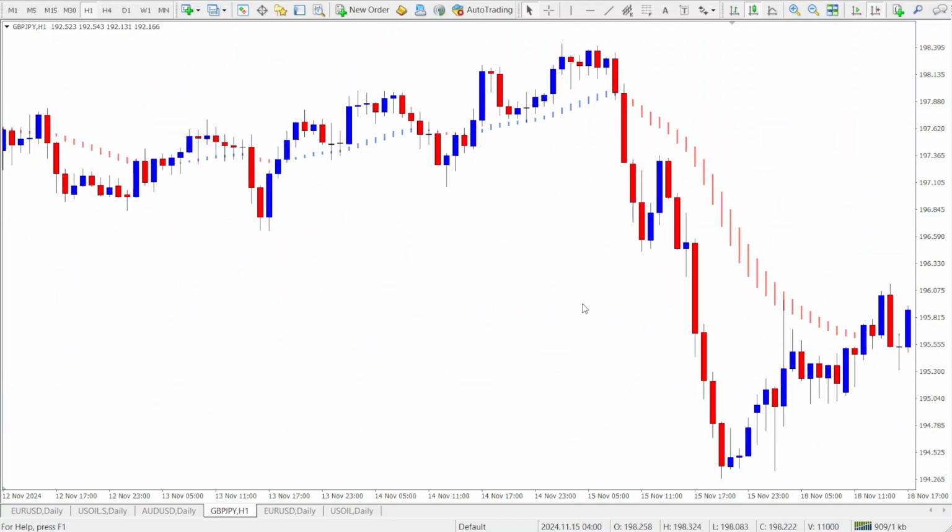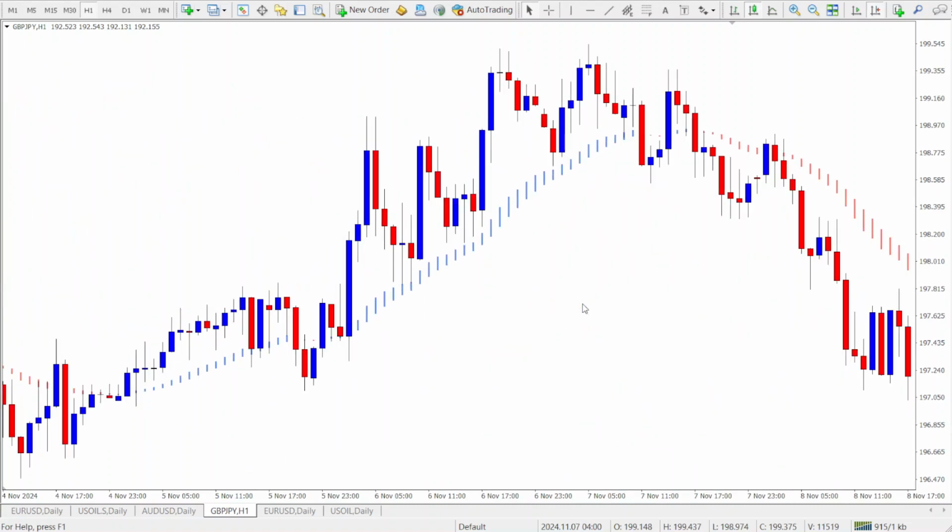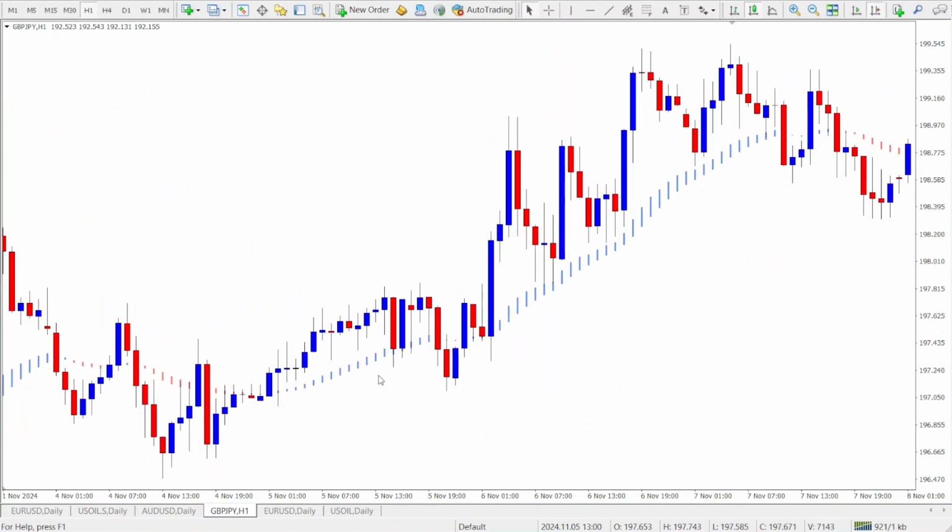Now, in the case of a buy, the reverse is just the case. Quite a very straightforward indicator. When you have the price above the indicator, it's a buy signal. But just like the case of a sell, there are two conditions. Okay, I believe you already know the two conditions. The first is for the price to climb above the indicator, and the second condition is for the color to change from salmon to blue. So once those two conditions have been met, you can then enter a buy trade.